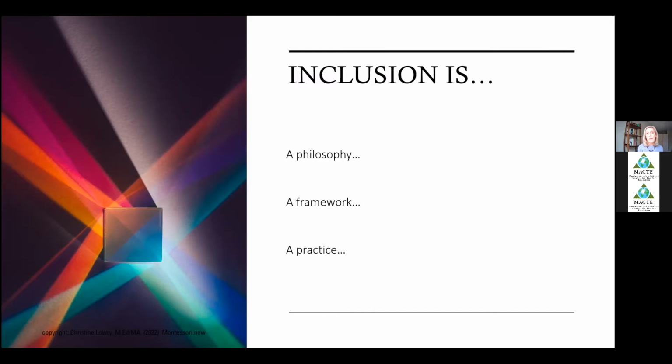It's a framework in that inclusion has a structure or an organization at the classroom and the school level. There are different kinds of structure and different kinds of organization that can be specifically aligned with a particular school. The size of the school, is it public, is it private? Is it Montessori? And we have a body of knowledge over the past 30 years that helps us get a better understanding of this. But inclusion is also a practice. It's the knowledge and strategies put into action by a collaborative team of the child's family, the classroom teachers, the support services individuals as needed.